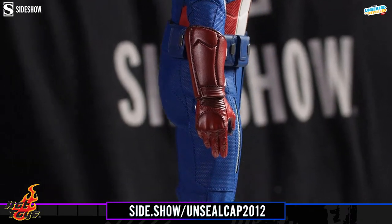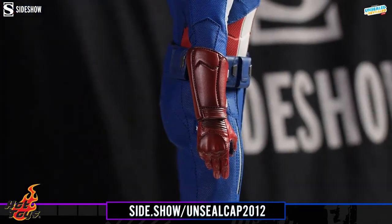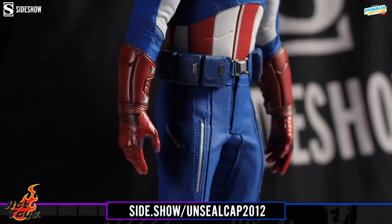Can I just add that the gloves and the boots on this costume are my favorite Captain America glove-boot combo. Legitimately, something about the way that they're designed, the way that they're structured. I'm not sure how well they play in real life, but damn, they look cool. They are incredibly cool looking. I really like how it's done.